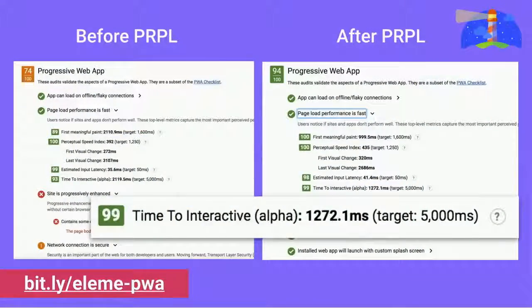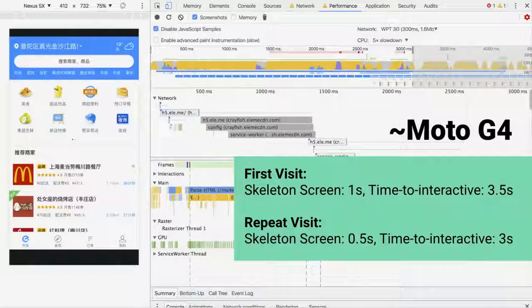But after adopting the PRPL pattern, they effectively saw their time to interactive scores drop all the way down to 1.2 seconds. Now, I do have to caveat this with Ultima work in a part of China where their users have very powerful phones. About 85% of their users, in fact, are using Wi-Fi or 4G and have at least something that's equivalent to a Nexus 5 or better. And so it would be unfair to say that they've got a really good time to interactive without comparing this on a Moto G4. On a Moto G4, which we consider to be roughly average mobile hardware, they're interactive in under 3.5 seconds, under 3 with Service Worker enabled. So this is still quite impressive.